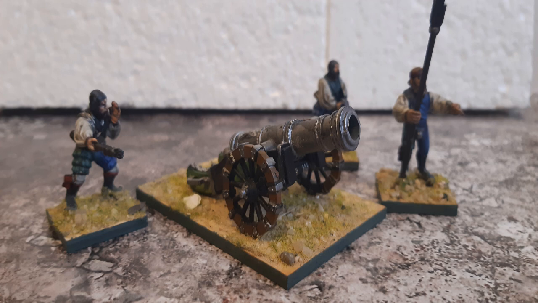This is called the strike point. It should be noted that if at this point you've rolled a misfire on your artillery dice, nothing else happens, and you should roll immediately on the cannon misfire table to see what's gone wrong.